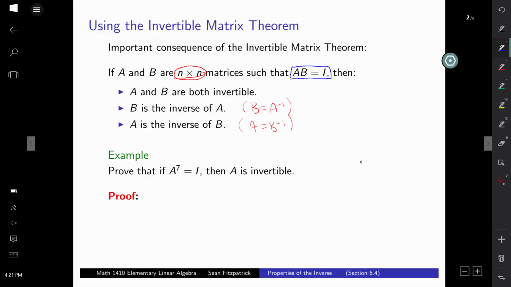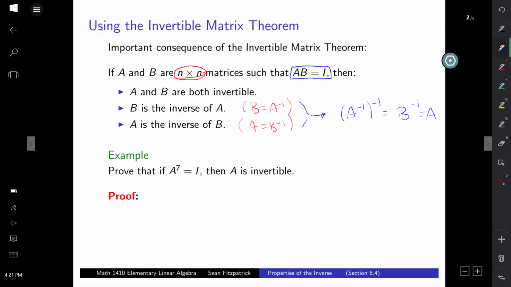And one of the things you can do, if you put these two together, this tells you that the inverse of the inverse would be equal to, if B is equal to A inverse, then A inverse is B inverse, but here we see that B inverse is equal to A. So there's one property that we have already: the inverse of the inverse is the original matrix. Taking the inverse twice puts you back where you started. Okay, good. Well, that's one result. We got that fairly easily from our theorem.